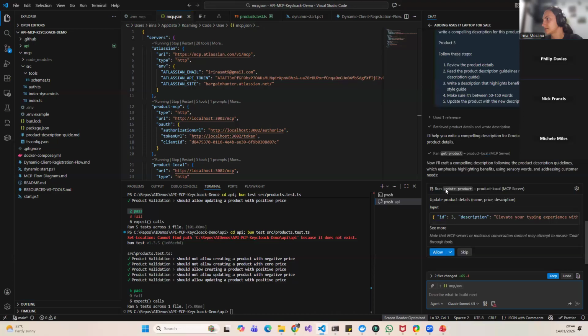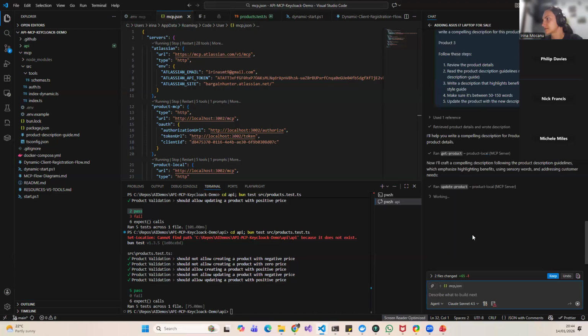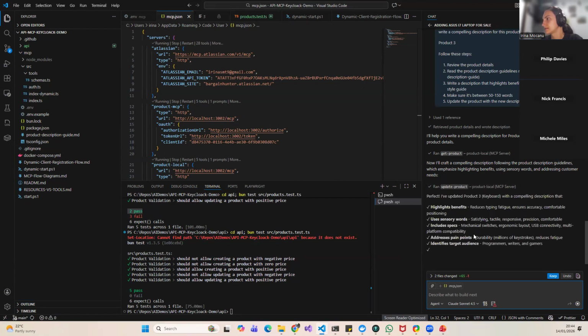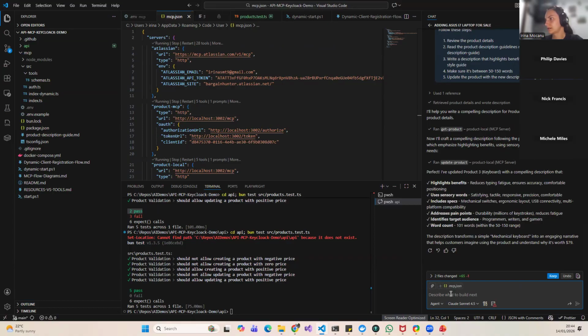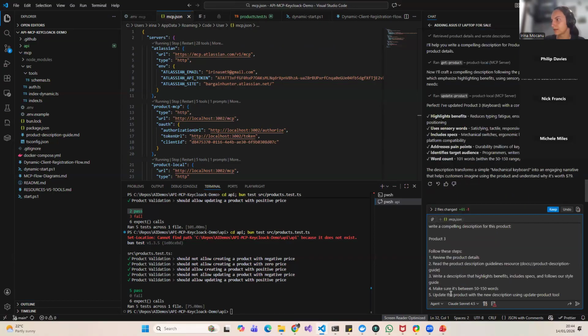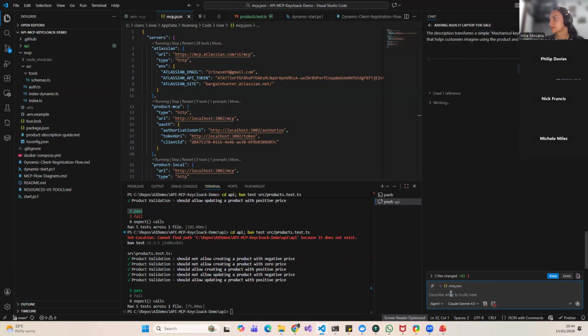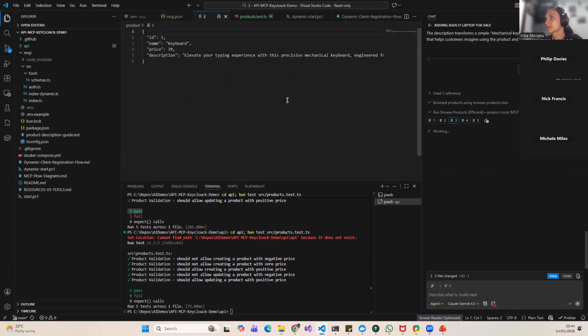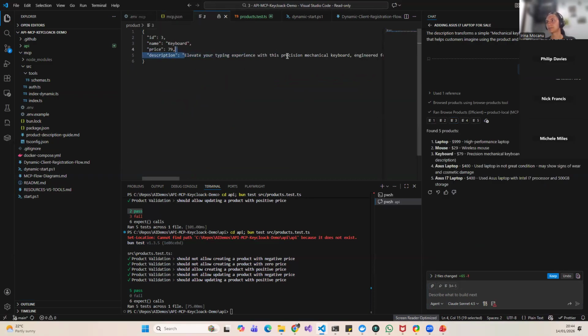And then it's trying to update the product, as described before. Cool. And that's it. So it updated the product. And if we go and say browse products and check product number 3. Yep, and we can see the description here. Great typing experience, and so on.